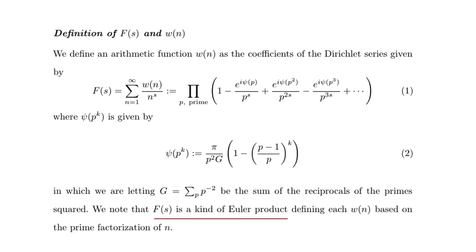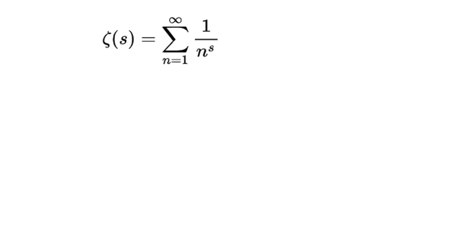What does that mean? Well, this calls back to some of the lore around the Riemann zeta function, which the Riemann hypothesis is concerned with. So let's look at that first. This is the zeta function. We have the expression zeta of s equals the sum of 1 over n to the s, where s, the input to the function, is a complex number.